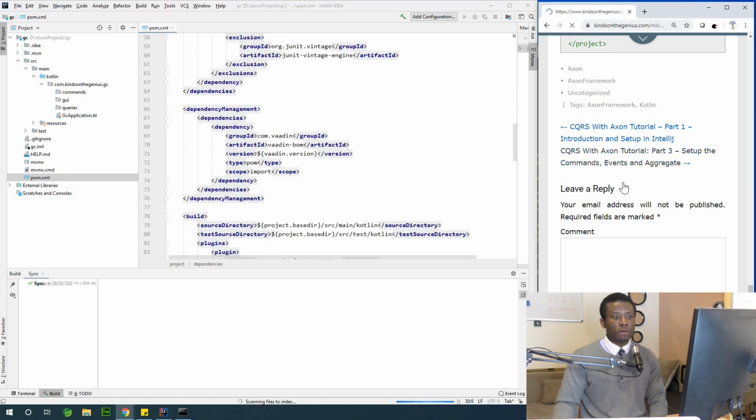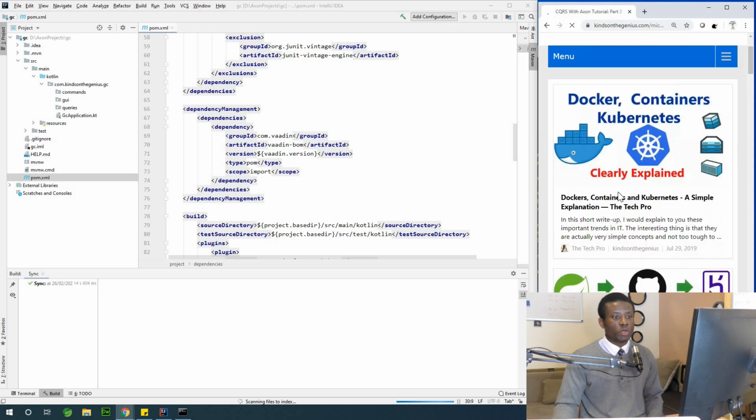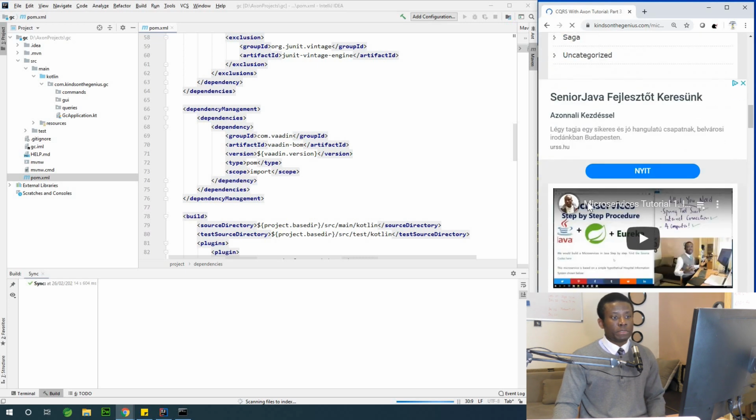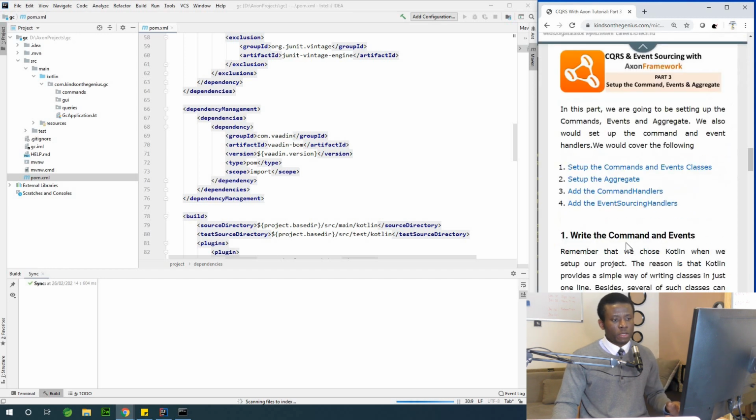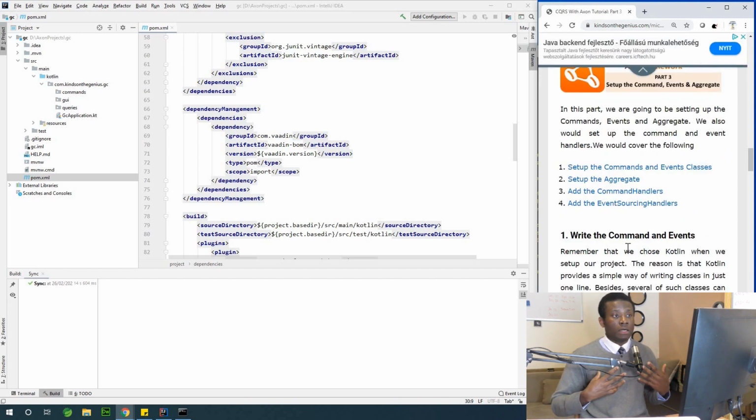Let's now set up the commands, the events, and the aggregates. What are commands? Commands are operations that actually change something in the data store. So you issue a command, and it makes a change in the data store. Queries are requests for data, and events are indications that a command has executed.